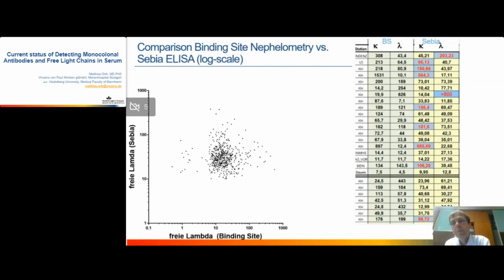way with antibodies. So, for example, here I show you a comparison of binding site, and in one case we even got a patient with proven multiple myeloma, and with binding site the patient got an excess of kappa with 308 and lambda with 43, and in Xavier it was just the other way around. So there was only a kappa of 45 and a lambda of 203, and we repeated this with both assays several times, and it came out the same way. So this also has been shown in other assays, that even the proteins can be so abnormal that it's hard to tell whether it's a kappa or a lambda.